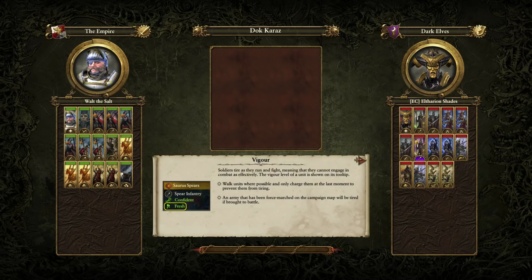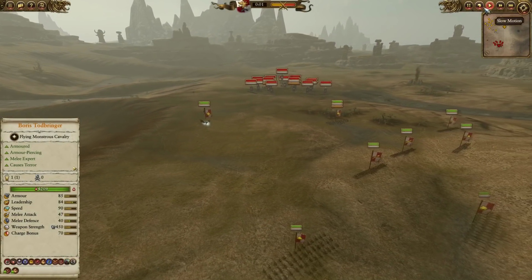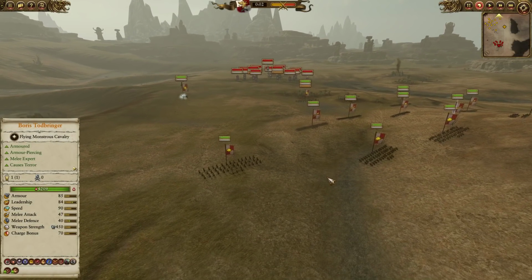Hi guys, and welcome to a showdown featuring the legendary warriors Walt the Salt up against Elfarian Shades as the forces of the Empire do march upon the Dark Elf legions. Should be a good fun game. These are two factions which are relatively evenly matched, I would say. So I'll have to pop in here and have a quick little look at the builds.